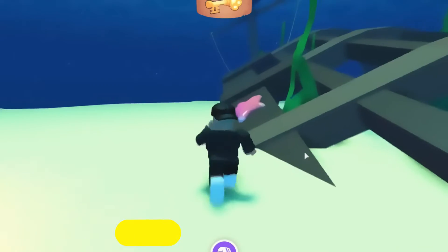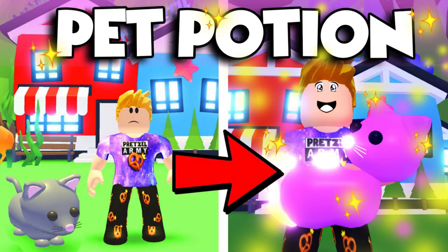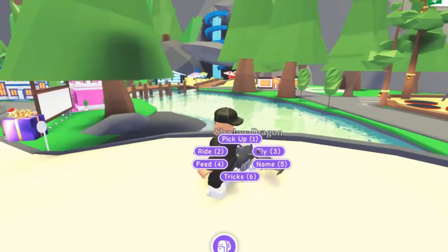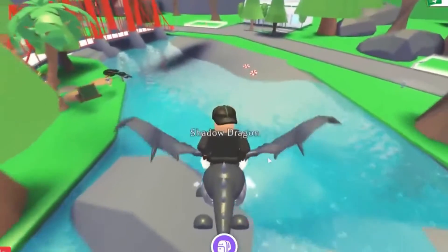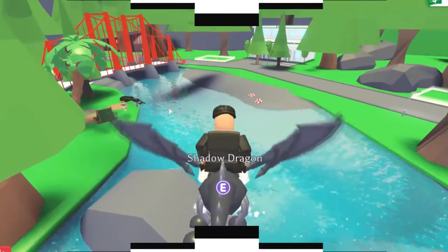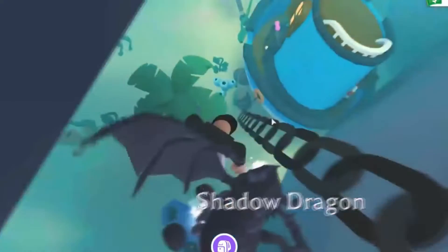Number four: 'I can make your pet X color if you give it to me.' Commonly demonstrated in YouTube videos, the scammer claims they can change your pet's color. When the victim asks for proof, the scammer takes a non-golden pet with a golden counterpart, feeds it a potion, then switches to a golden pet right as it finishes eating — making it look like the pet transformed. The victim trades their pet and the scammer leaves. To detect this, check if the pet names or aging levels differ between the two pets.